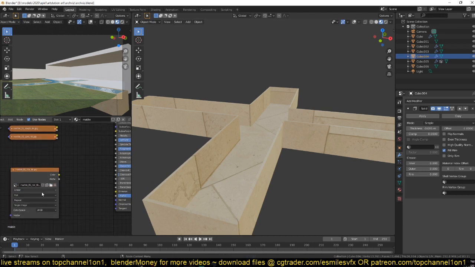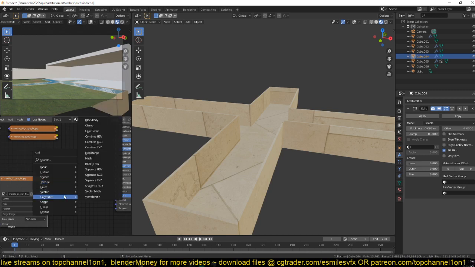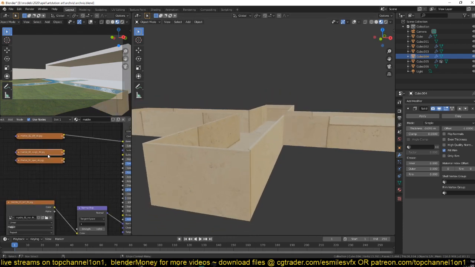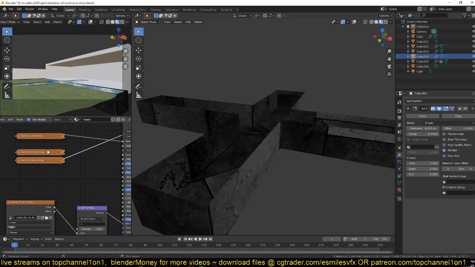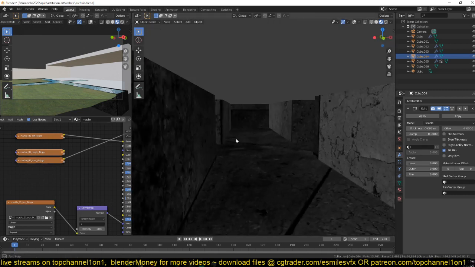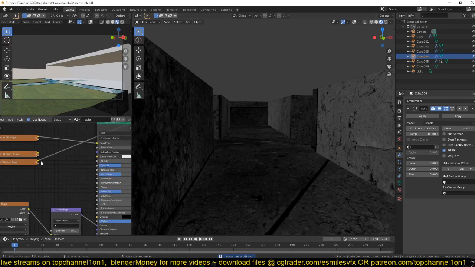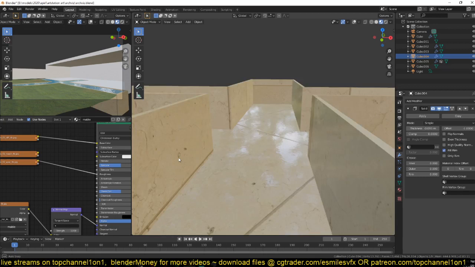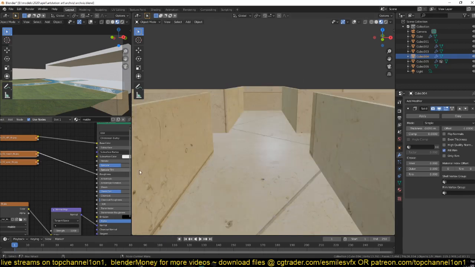We should use the non-color data to connect to the normal map, so that we get some normal information. Now this is the specular, this is the roughness. I think this specular will give me better reflections than this roughness. So let's test them out together and see. This is what the specular gives me, which I think are better reflections than the roughness map here.